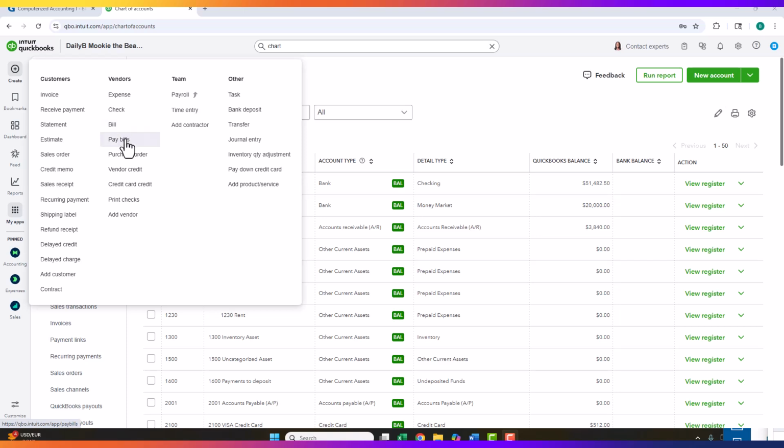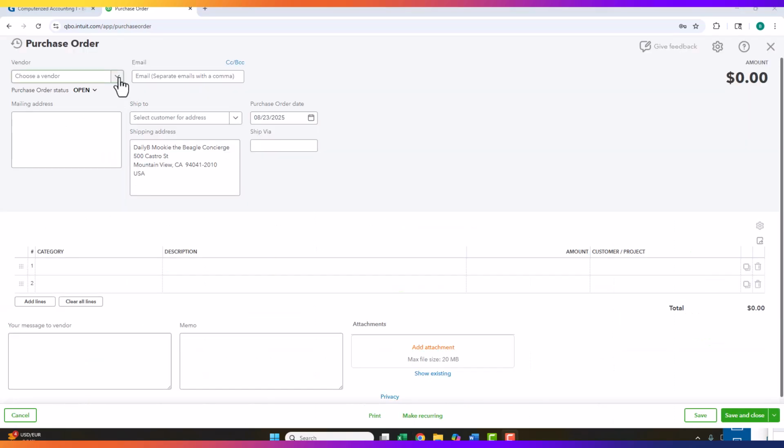And then finally we'll record the pay bill transaction where we're paying off the account payable that was created in the bill. So we're going to start off with the purchase order. So I moused over create, in the vendor column select purchase order, and we are buying some dog food from our vendor. So if I click on the drop down for the vendor, I can find that vendor we added, only the best dog food.